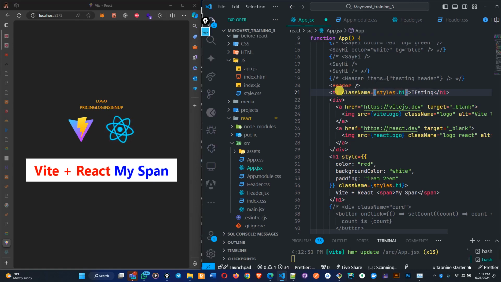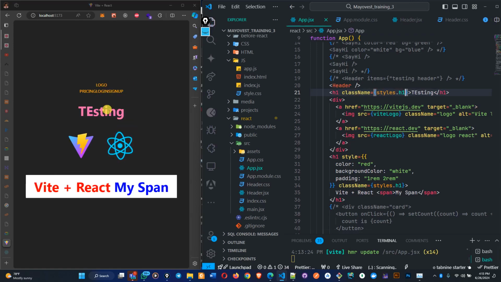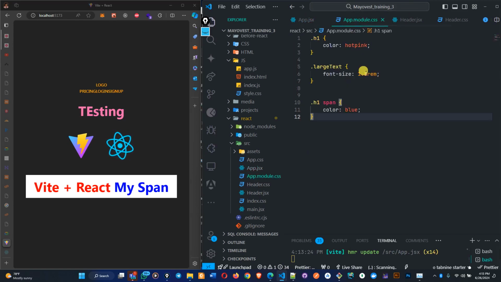So it's going to be style.h1, and if I save it now, you see that I have the same styling. But assuming it is this inline that I'm doing now, what I have to do is copy and paste. Now imagine that you need to change things. That means you'll be changing it in 2 different places, or everywhere you're using it. Now I'm still using the same component, not that I'm using it in another component like that. So if I want to make any changes now, I only do it once.